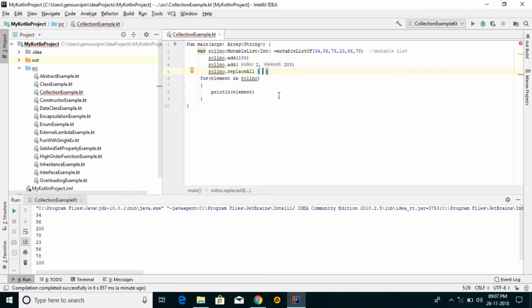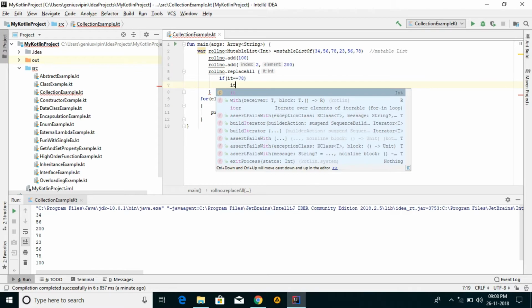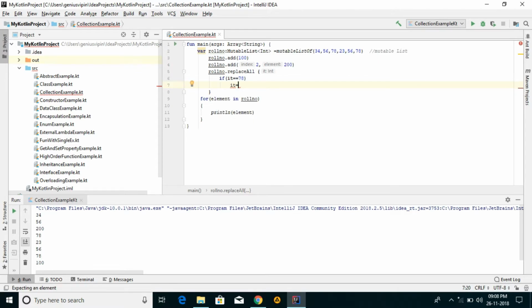This is a lambda expression, so I can give it here like this, if it equals 78, then what we have to do, we have to replace it with another value, 500.